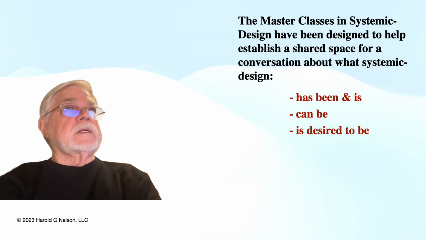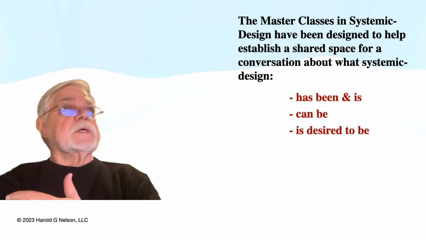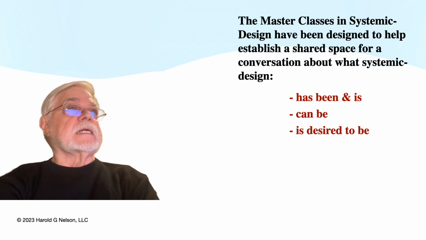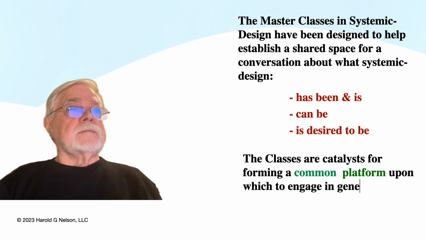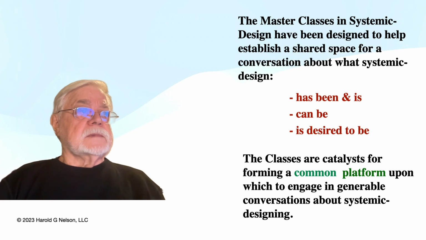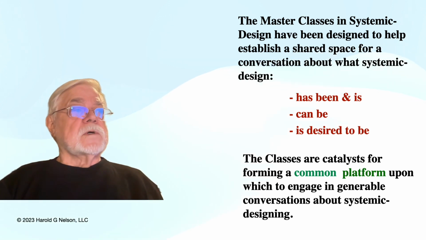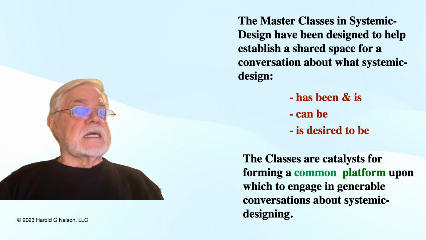Part of the common background is to understand, in this shared space that we're going to build for having a conversation about systemic design, what systemic design has been, what it is, what it can be, and what we desire it to be. These master classes are meant to be catalysts for helping to form a common platform that will give us a place and a space for the collective conversations we have together around the nature of systemic designing and how it's applied, and how we can practice systemic designing.